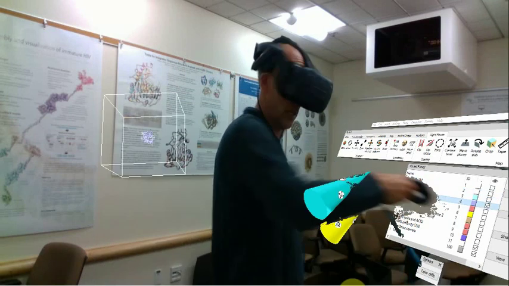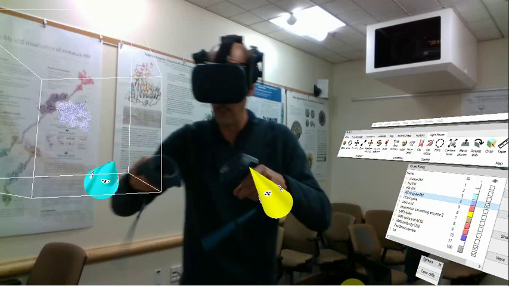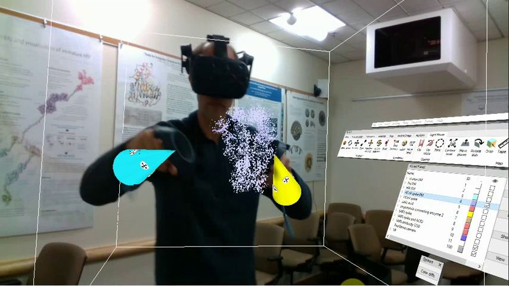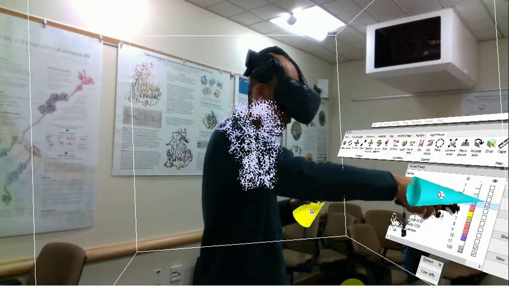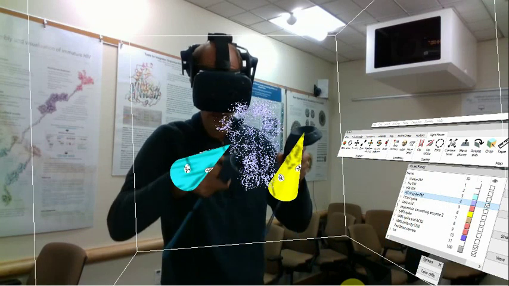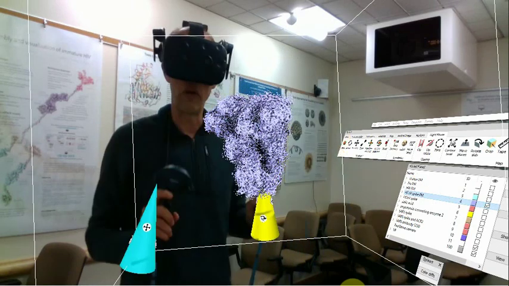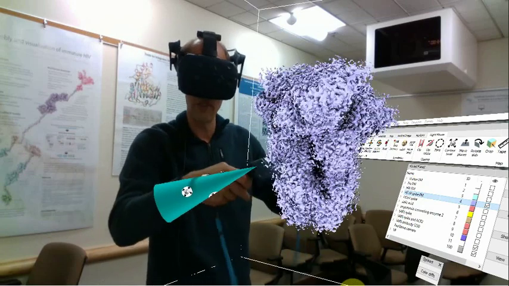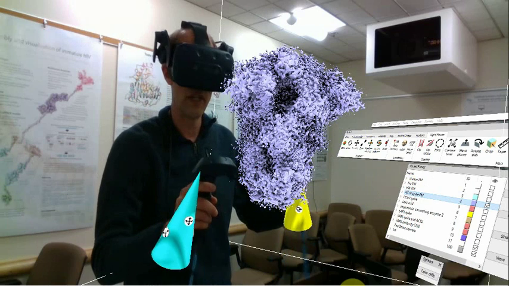Okay, so here I've brought up some electron microscopy of human coronavirus, and it's looking kind of pale. Let me try hiding this and showing it one more time. Let me try to change the threshold. Okay, I just changed the displayed threshold of this electron microscopy. So this is what one of these spikes looks like on a coronavirus. Okay, it's a human coronavirus.